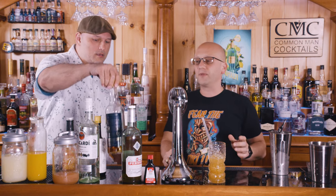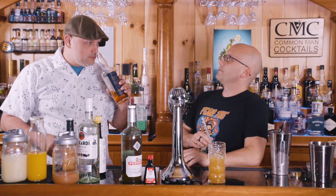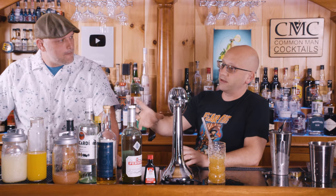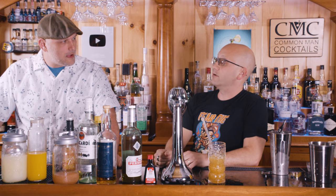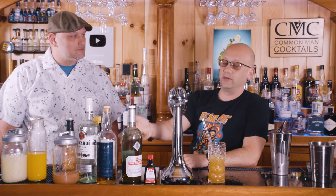I get a funkiness out of this that I don't get from most other drinks — I think it's the Smith and Cross. Smith and Cross has that classic caramelly, funky character. This calls for a dark Jamaican rum, so if you use that really dark Jamaican like Myers's, that would darken this up a lot more and might be a little aggressive. If you don't have Jamaican rum, you can use Appleton or something lighter, but I'd keep the Jamaican to maintain the funkiness — Tiki is supposed to have that little bit of funk. And there is no mistaking there's alcohol in that drink.